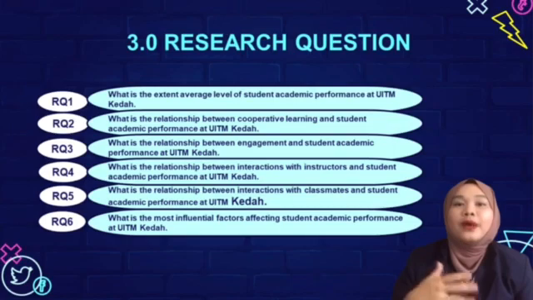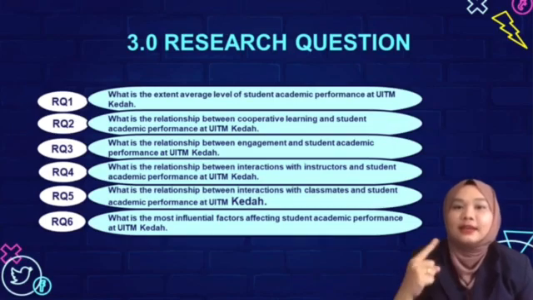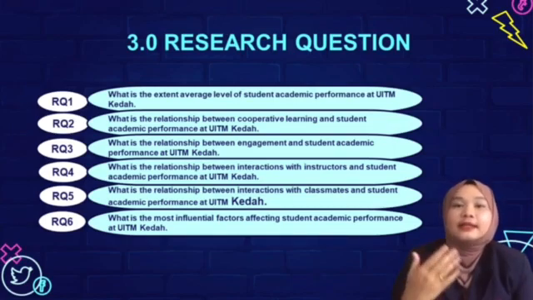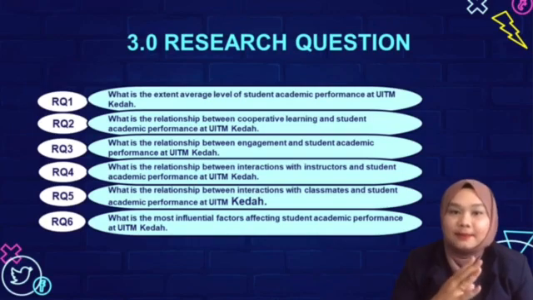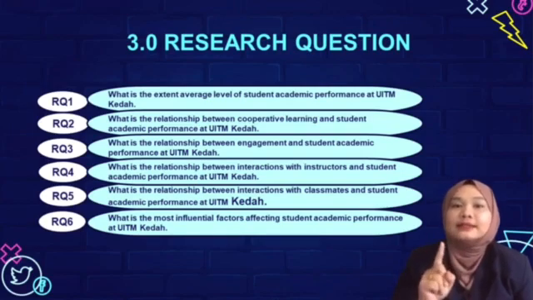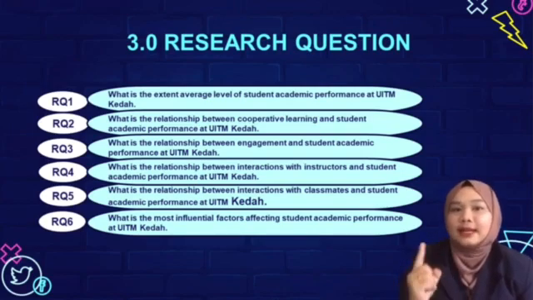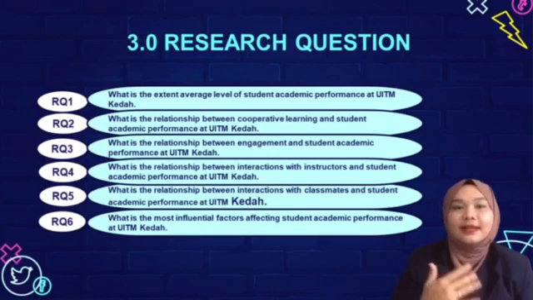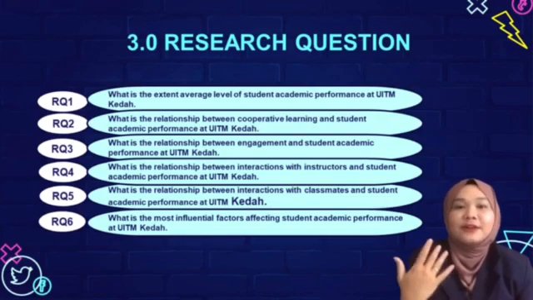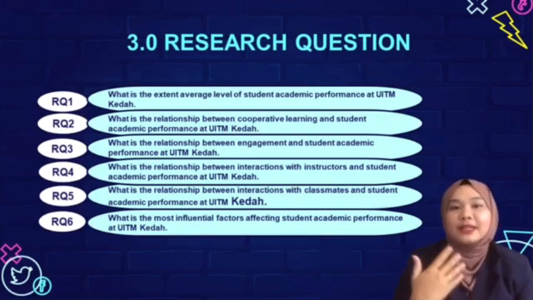The fourth, what is the relationship between interaction with instructor and student academic performance at UITM KEDAH? The fifth, what is the relationship between interaction with classmates and student academic performance at UITM KEDAH? And the last is, what are the most influential factors affecting student academic performance at UITM KEDAH?